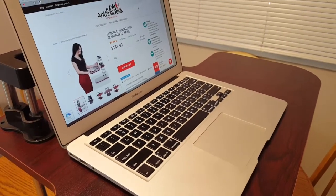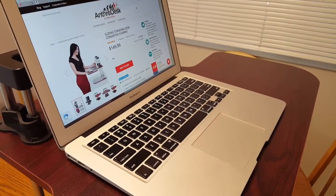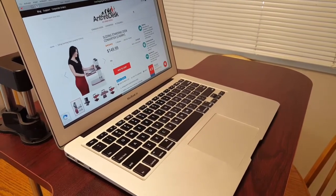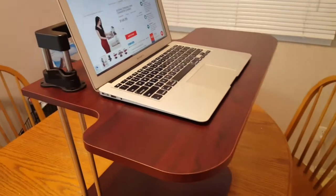I think it'd be great for artists, if you work in an office, anytime where you're sitting at a desk and you need to be able to stand up and continue working, this would be a great product to look into.